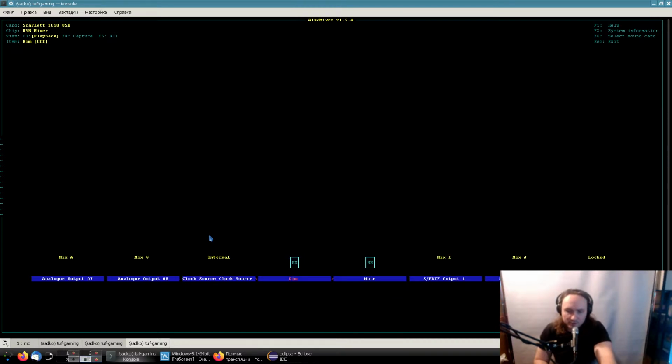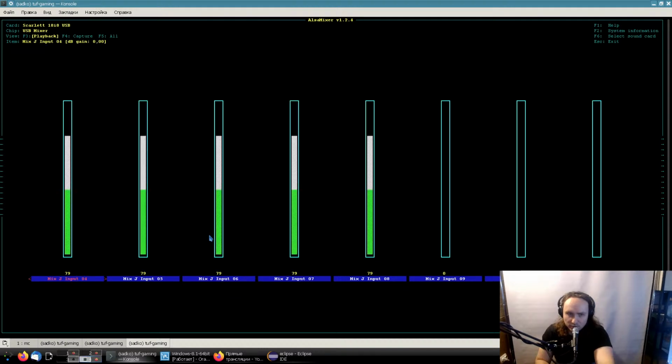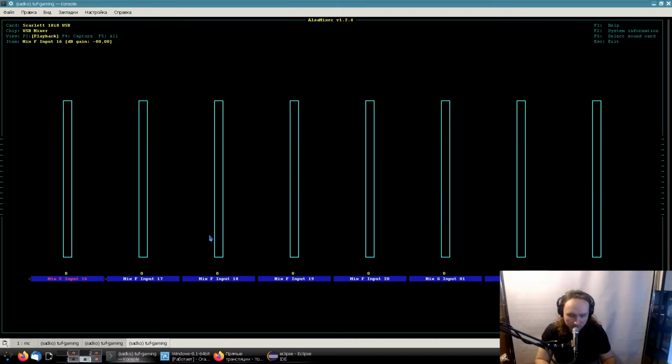There's additional dim and mute buttons, which are, I believe, available here. I look at this. I don't see them on the device. There is sync status. There is S/PDIF status. I don't see them there. Oh, maybe this is captures. There are captures. Oh, I think I need to switch to all settings.